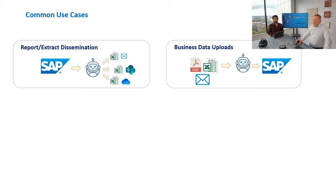Taken care of. The next one is business. Before you go on to the next one, I think everybody knows teams of people whose job it is to download data and send it out to people, and that is just completely automated, can't it? Yeah. Whether they go out by email, put them on SharePoint, send it through Teams, OneDrive, and so forth.